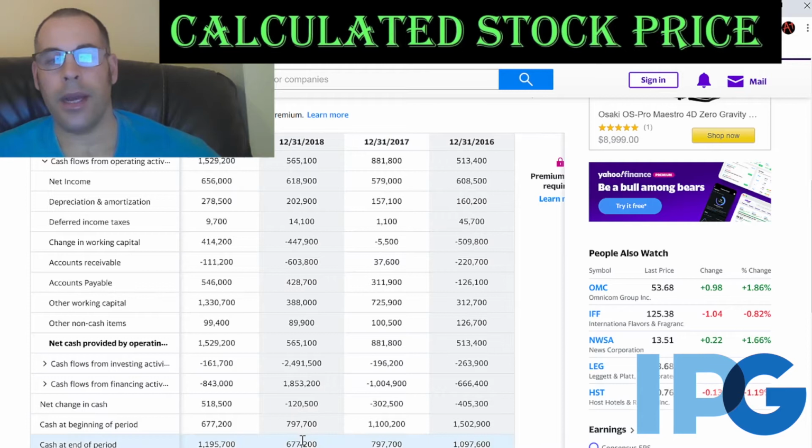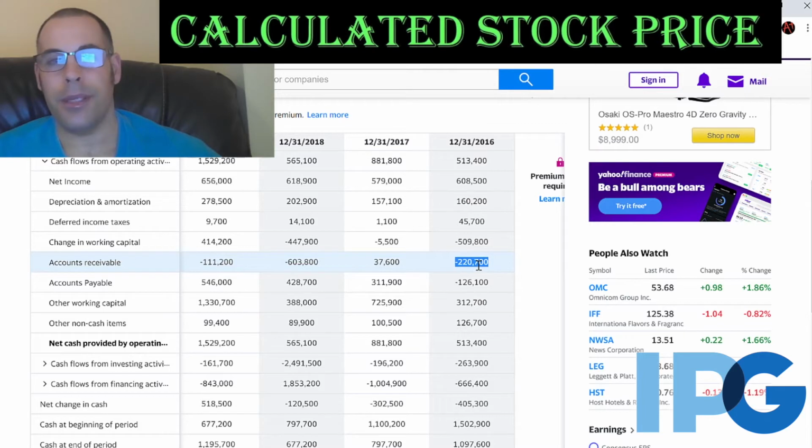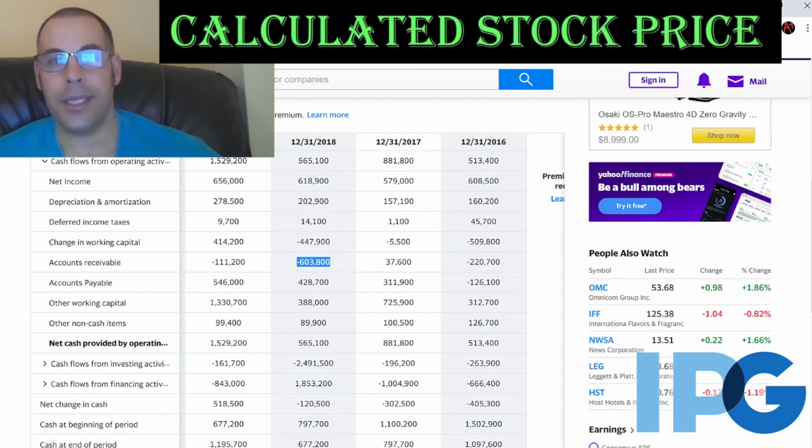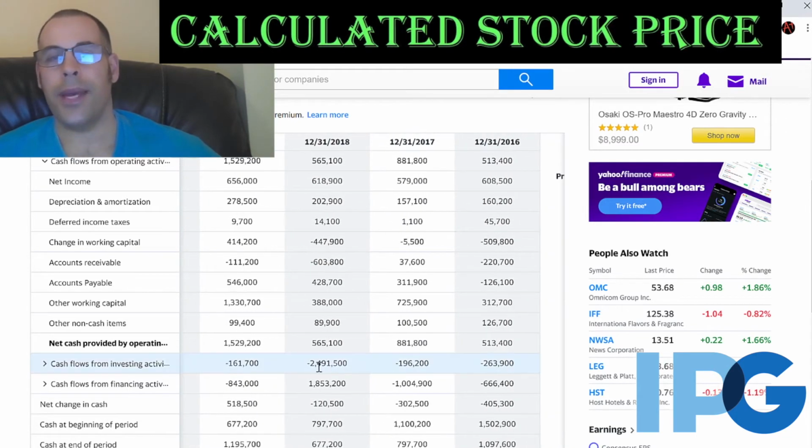So I always like to look at the cash flow statement to see why that is. The main reason seems to be accounts receivable. So they made a lot of sales, but they didn't collect the money. When you book accounts receivable, that means you're booking a credit. You're giving somebody a product or service without them paying for it. They're going to pay for it in the future. So they booked $220 million of accounts receivables in 2016, and they booked $603 million of accounts receivable in 2018. So that's a money suck. That detracts from your free cash flows when you add accounts receivables. And that's why their free cash flow is below their net income in those 2 years.